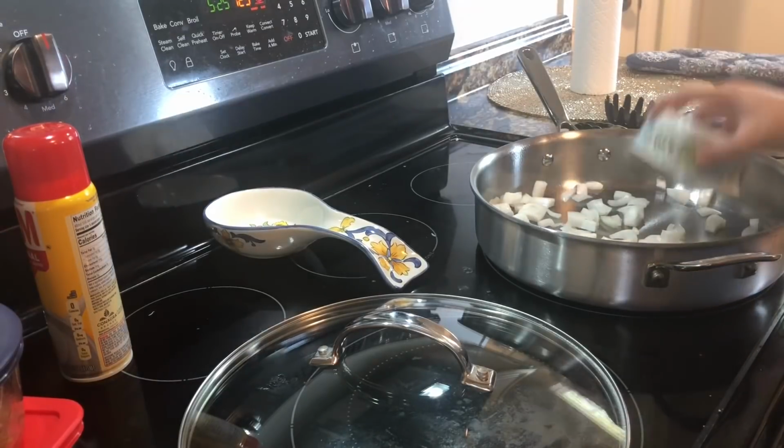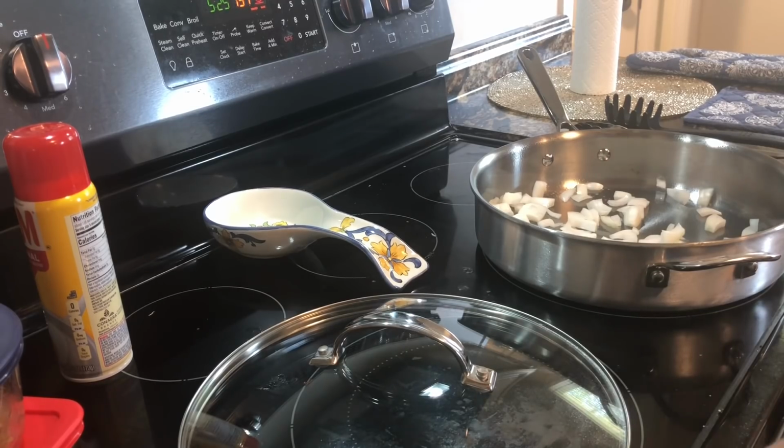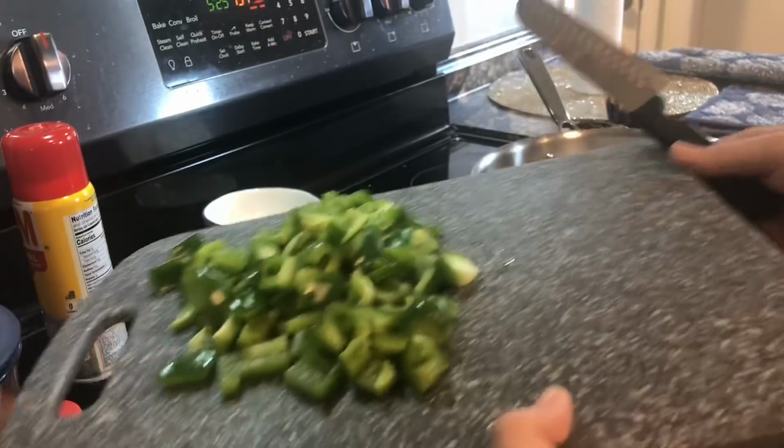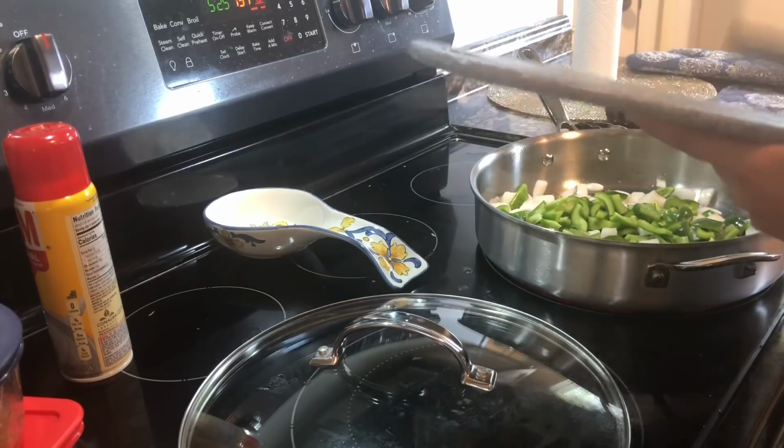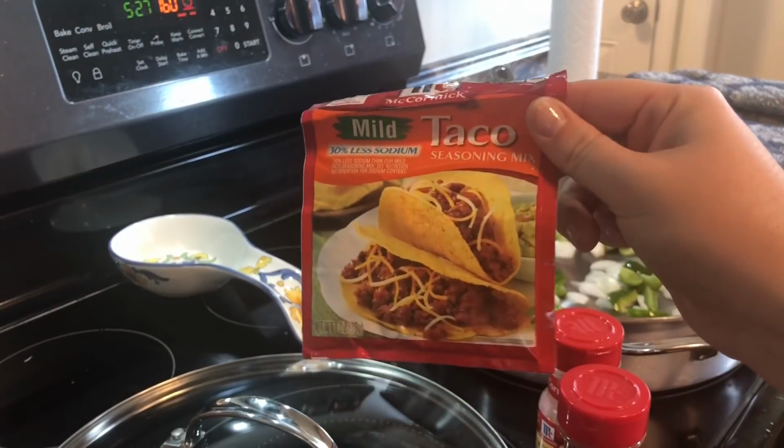So now that that's done, back to the tacos. My turkey meat is almost thawed out, so I'm going to go ahead and saute my onions and peppers. So I have 1 onion and 1 bell pepper. When I have it on hand, I do like to add more than that, but this is fine.